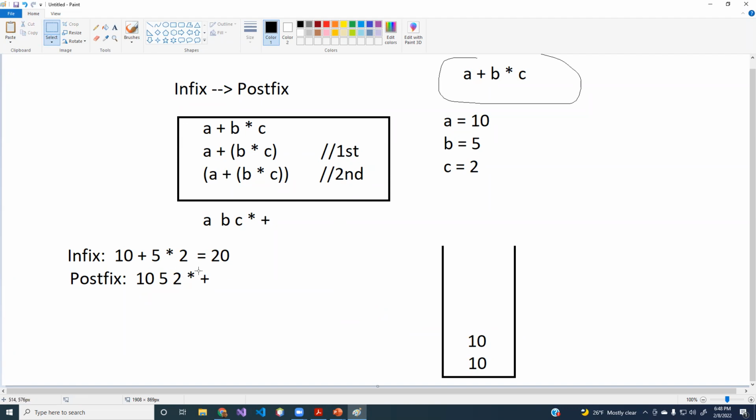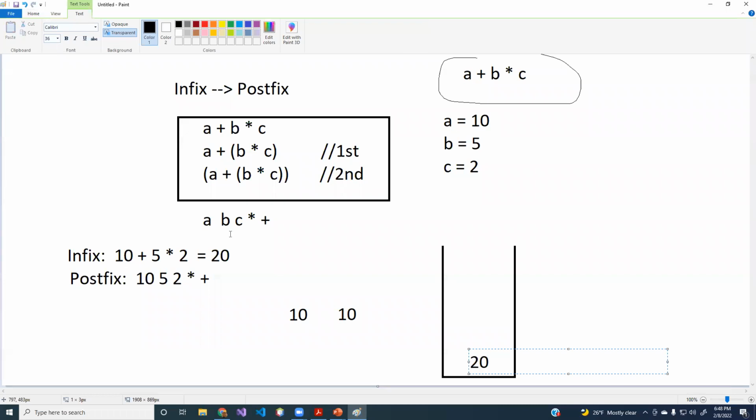stack. Now, this isn't a number either. This is an operator. So that means I pop the last two one by one. This one becomes the first operand. If it were infix, this one becomes the second operand. Then I apply the operator. So it's 10 plus 10. That gives me the result 20. So then I push that onto the stack.